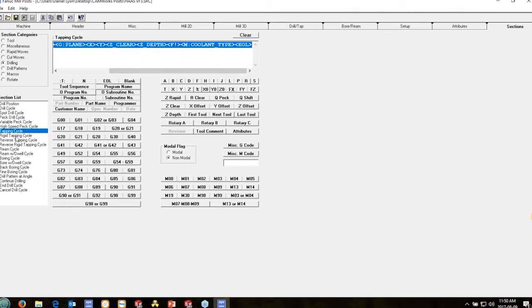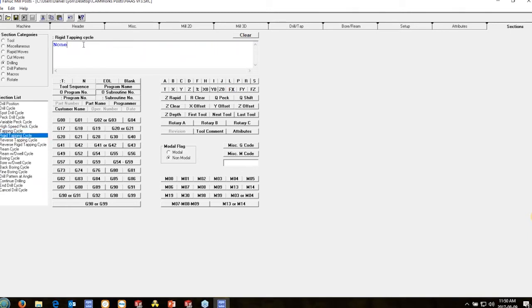So I'm just going to copy the existing tap cycle. And say, for instance, I just need an M29 in there on the line before. I will just output up here, colon to colon, and then we'll just put in our sequence number just in case we change our mind. And then if you don't see a code right here, you can either type it in manually or you can just go 29, miscellaneous M code, and then end of line, and remove that extra space in there.